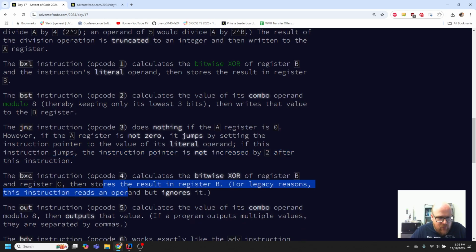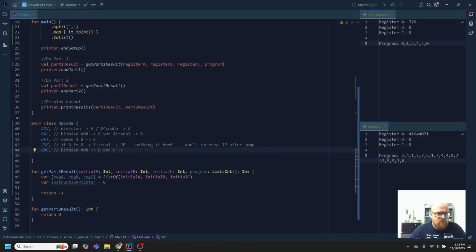Then stores in register B. This instruction reads an operand but ignores it. Okay. Operand.